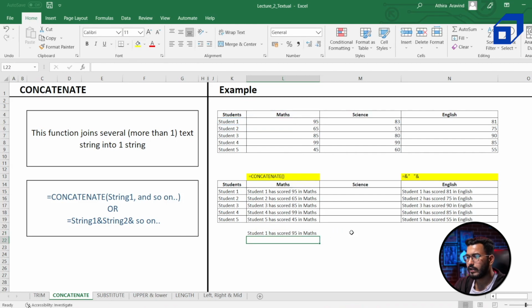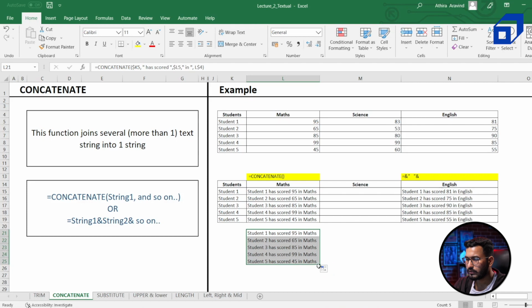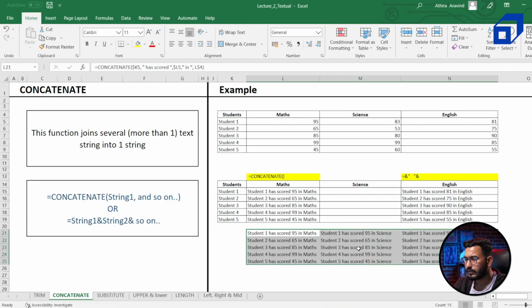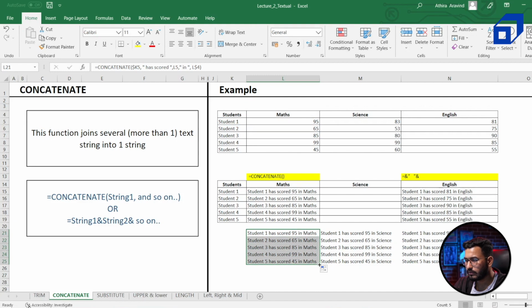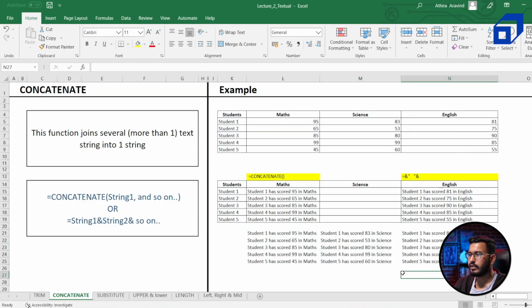And let's press enter. And now let's try to expand this formula. So we have student 1, student 2, student 3. And if I expand this formula like this, now we have student 1, student 2, student 3, 95 marks. Okay, we have made a mistake over here. So for the marks, I want both the rows and columns to change. So I'll remove this dollar and I'll press enter. And now let's try it out. This is fine and this is fine. So now you are able to understand that we have generated the sentences for all the students for all the subjects.